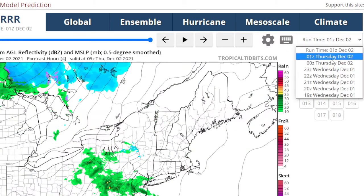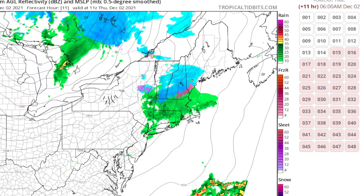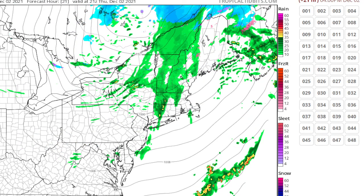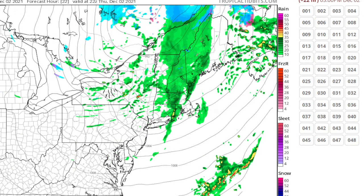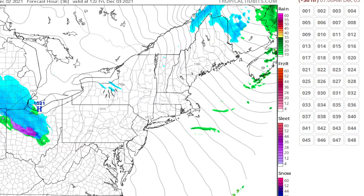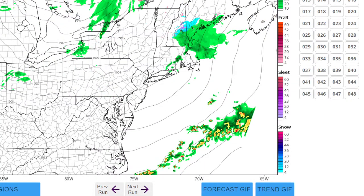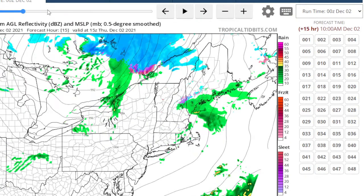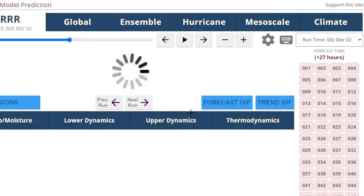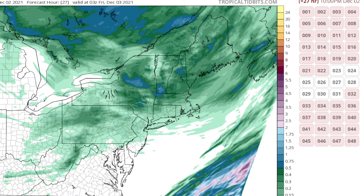Let's go to the HRRR model right now and look at the 00Z run. This is the rain moving in later tonight — probably sometime after midnight, we're going to see light to moderate rain. Maybe we'll get a little more out of it than the past couple of storms. Then there's the cold front coming through in the afternoon with a few showers, perhaps. Then there may be some brief instability showers before 6 o'clock, and then they should be out of here. The northwest wind takes over for Friday. Here's that clipper — that's Saturday's problem. Looking at the rainfall totals from the HRRR, November was a very dry month and the model isn't really bringing us a whole lot of rain — it seems to weaken as it gets toward our area. Maybe you might get a quarter of an inch.